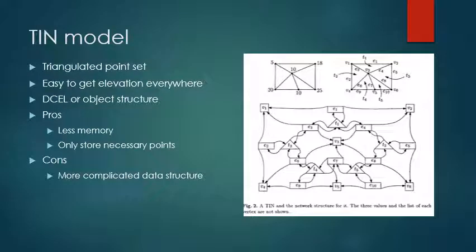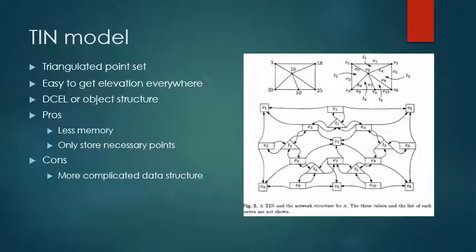The last model I'm going to talk about is the TIN model, which stands for Triangulated Irregular Network, and it consists of a finite set of points that are stored with their respective elevation value. A Delaunay triangulation is given for these points, which makes sure that everywhere in the TIN there are points that are lying on either a vertex, an edge, or in a triangle. And this makes it easy to calculate the elevation values in all of the domain by using interpolation.